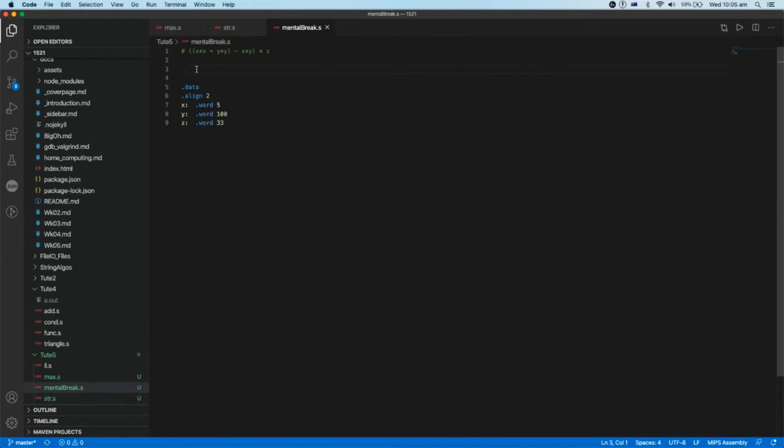So let's start with the simplest explanation, which is just to evaluate it left to right. So we're literally going to do this, and then we'll times this by z, right? So we're going to begin with x squared times x squared. So let's load x in. I'm going to make this a bit shorter because we won't need that much space. Then we're going to load x into t0, load y into t1, and then we're just going to multiply them by each other. Let's say t0 equals t0 times t0, so that's x equals x squared. Or I guess we'll say t0 equals x squared. We'll do the same thing for y.